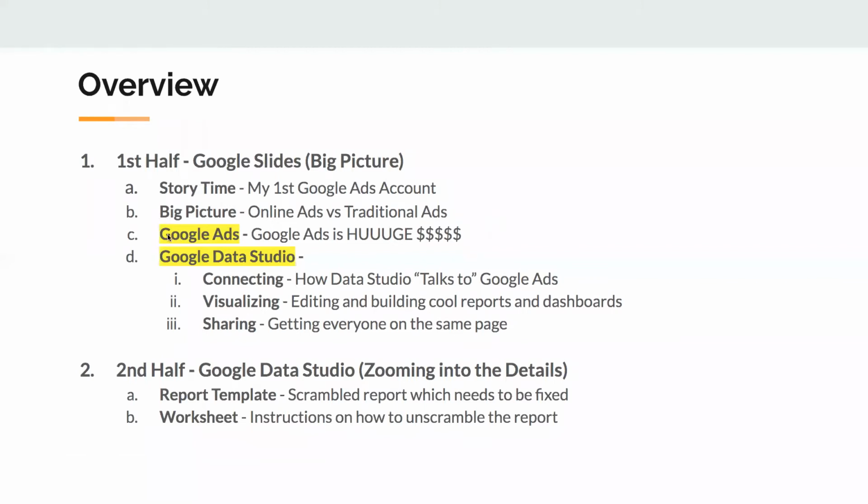Again, we're going to go over Google Ads. A lot of people have no idea of the scope of Google Ads. And so today it's not going to be so much how it works or how to set up, or my advice. It's just going to be a very high level overview of Google Ads. And in fact, the real purpose of the course is Google Data Studio, which is creating these automatic dashboards.